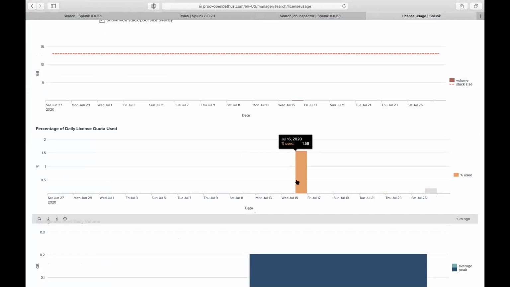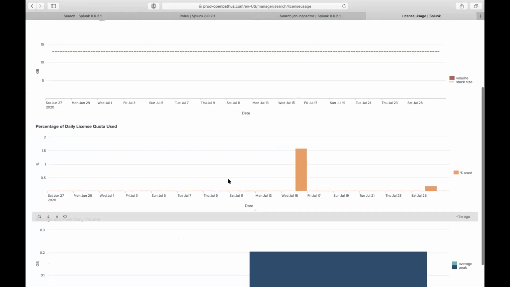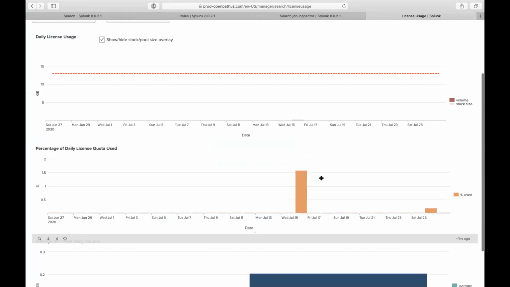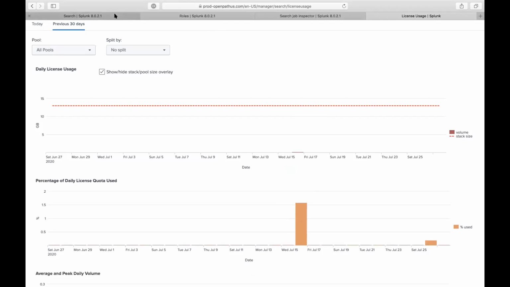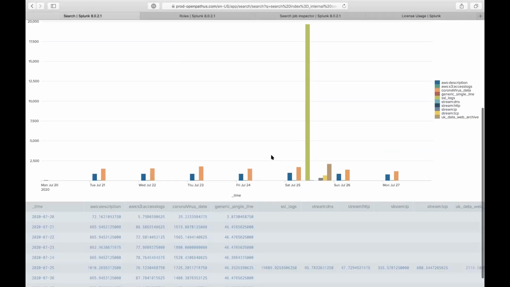So this is, I used 1.58. That's the most I used, but for the most part, I really don't bring in much data, for these 2 gigs. So I need to actually probably start using this a lot more. So yeah, this is what it looks like. So July 16th. So you see here, I brought in 1.58 on that day. So I'm wondering about something. So that's the 16th though.